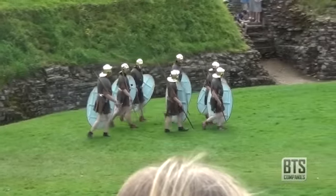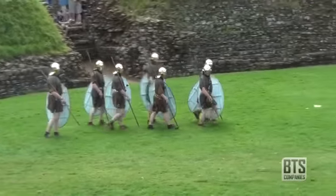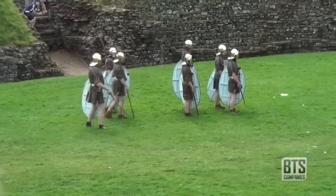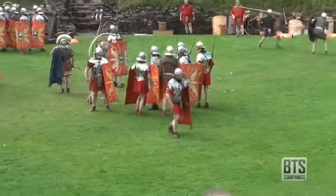Sinister, dexter, sinister, dexter, sinister, dexter, left, right. A couple of auxiliaries are sparring with the wooden swords.